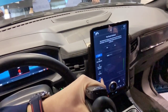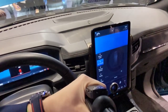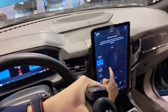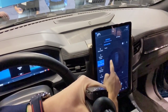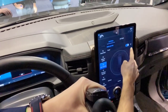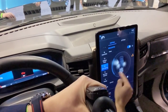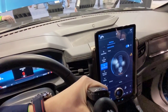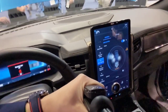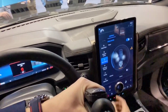If we have a look at zone lighting, this is something else that launched on Power Boost for 21, which you can actually light up various portions of the campsite or various portions of the job site just by selecting the different zones. Oh, I just got to turn on the zone lighting here. All right, you can light up just the side, just the front, if you're camping, if you're at a job site late night. With all those wraparound LEDs? Absolutely. Wow. Full wraparound LEDs on both sides. That's impressive. Mirrors, in the tailgate, at the front.